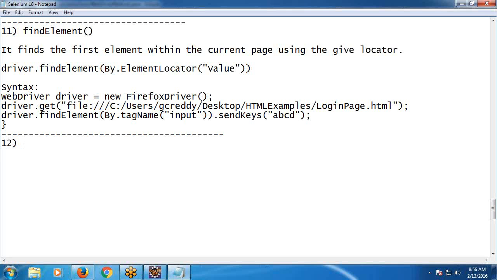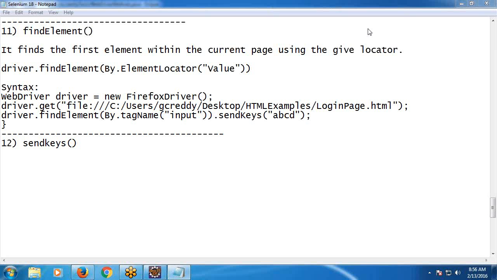Next, the sendKeys method. What is the purpose of the sendKeys method, Kamala? It types one character at a time. Basically it's typing. That is not the criteria.